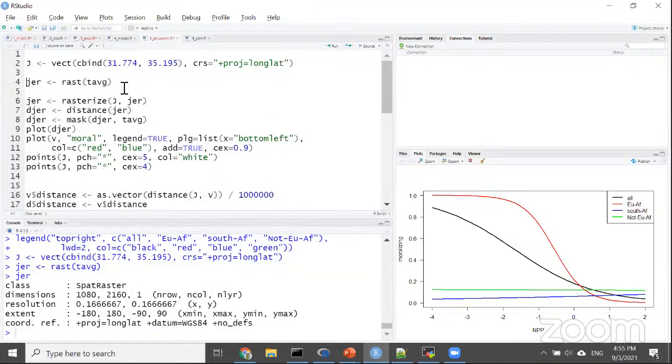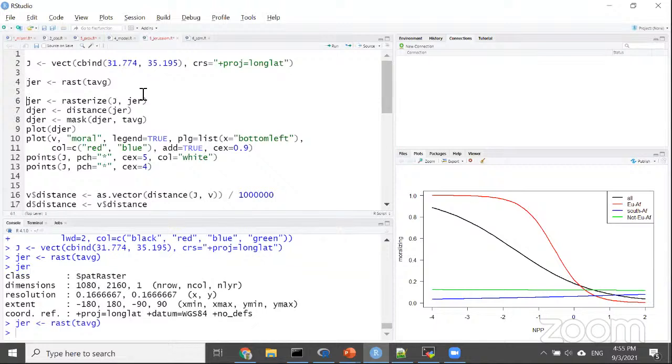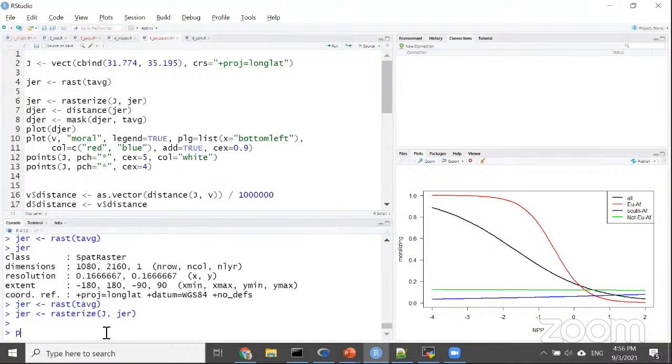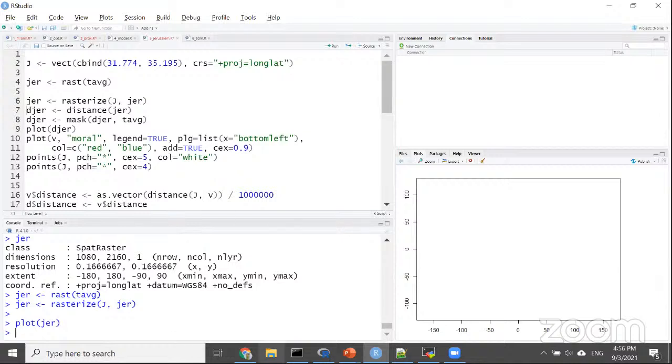So I created this empty raster, and rasterized one point to it. I'm not sure if you can, oh, that actually takes a little while. It's funny because it's only one point, but well, as I said, not everything is faster, but there you go. So let's see if we can actually see it. It's very hard to see, it's too small.